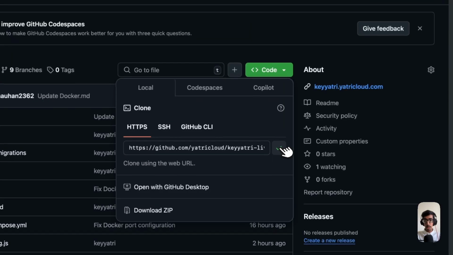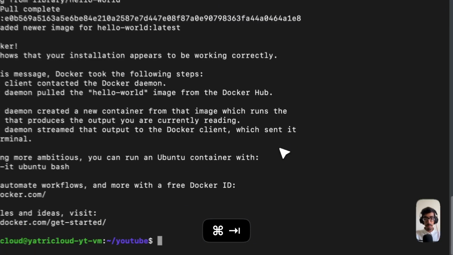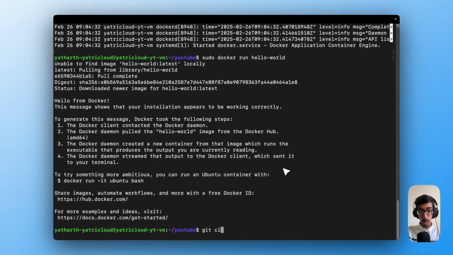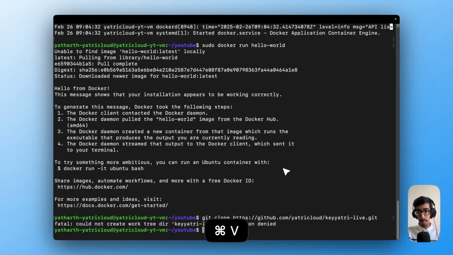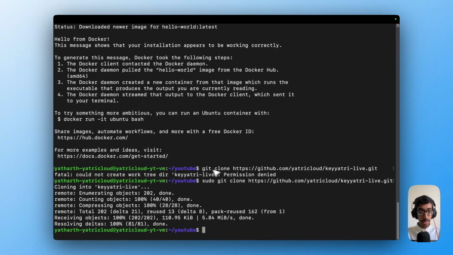For now, let's copy it and type the git clone command to clone the repo from GitHub to your local system. So paste the command, and oh, permission denied. Sorry, we need to type sudo. Yes, you can see the cloning was done successfully.